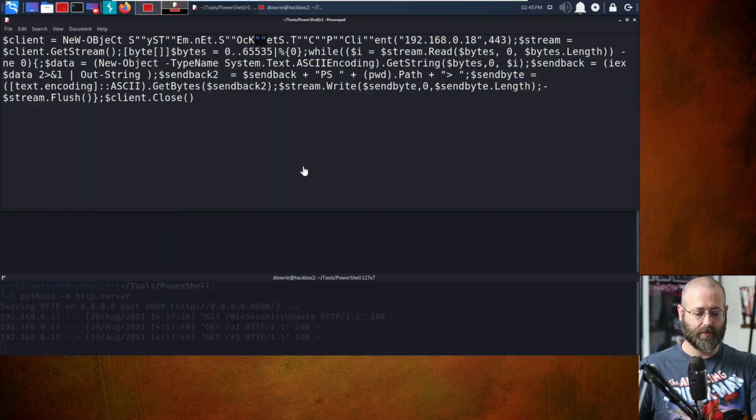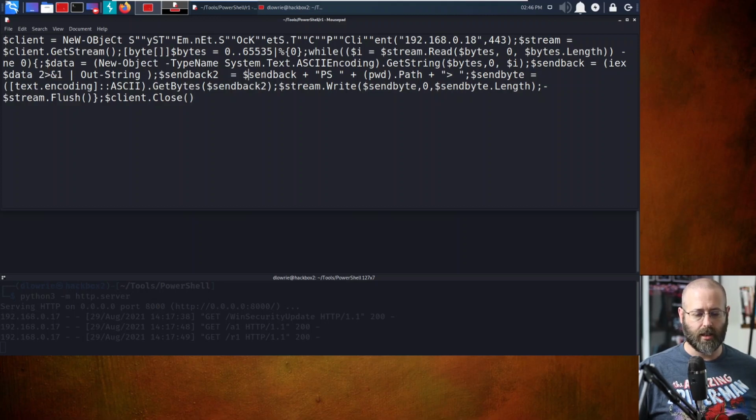All right, let's go back. Now that we know what that is, it's basically just creating that reverse shell, piping things through that shell, things like the input and output, as well as the prompt. You can see that, where's that at? So there's data right there, right? 2 and 1, that kind of stuff. That's saying send that information forward and back.